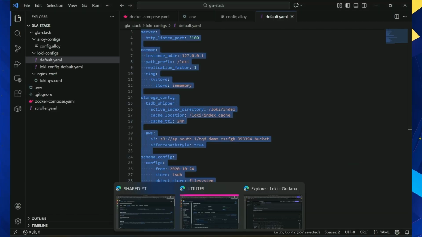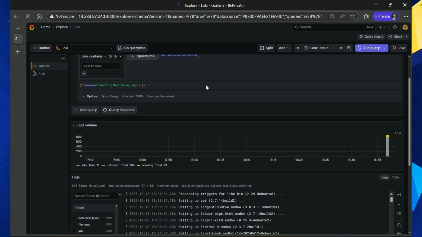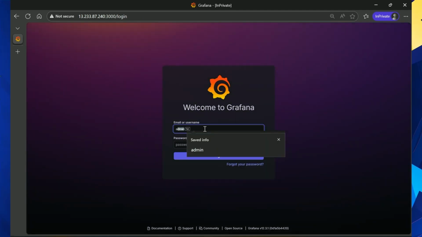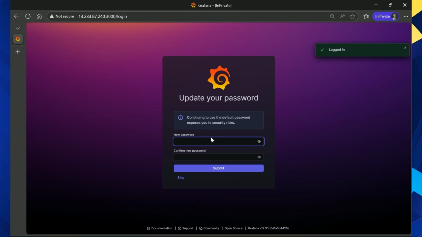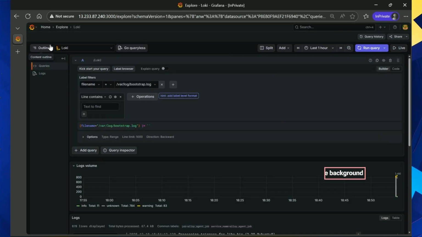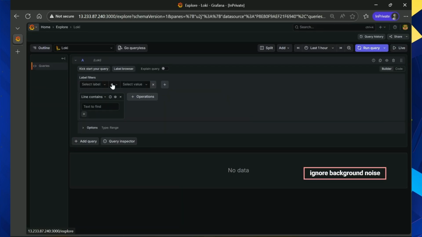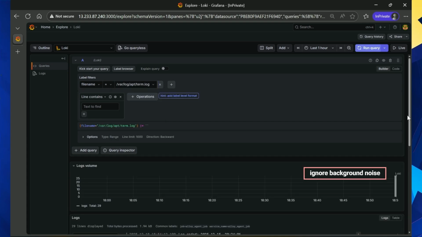I have the ports open already. Refresh and get to the login page again. Login with admin and the password admin@123, confirm, submit. Okay, go to Loki, explore, last 1 hour is fine. Select the file name, run. I can see the logs.